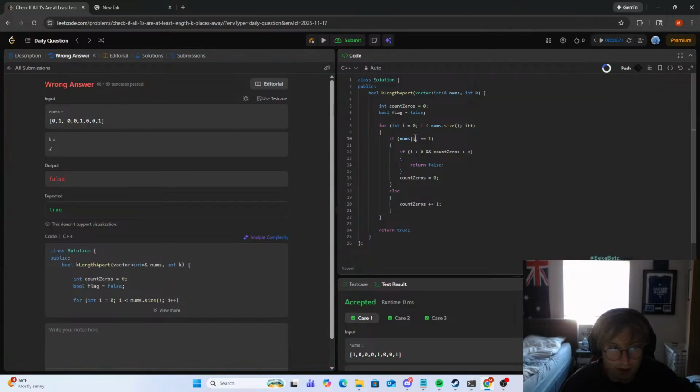I think the error might be... Hang on, I'm going to try this first. Let's have a flag here, right? If flag... Let's not start the counting until we see our first 1, right?